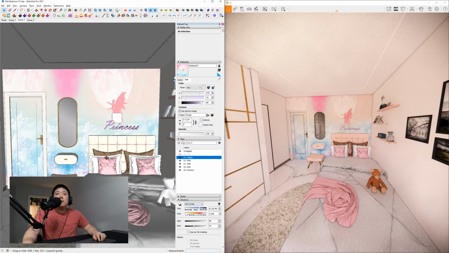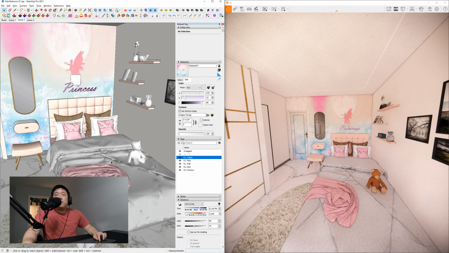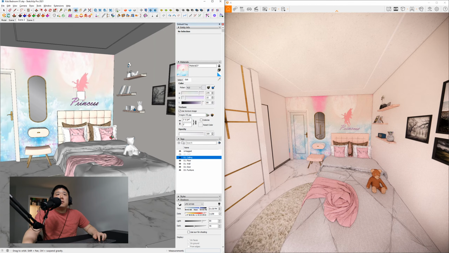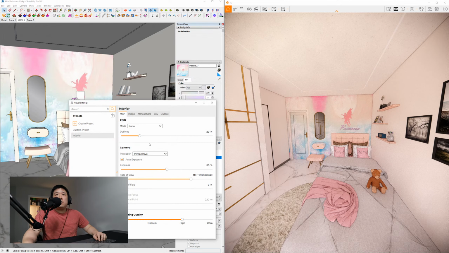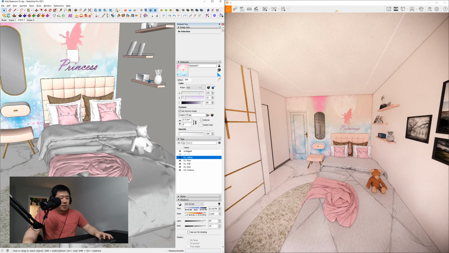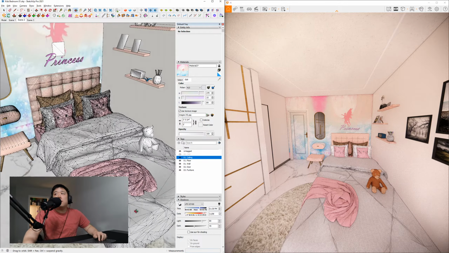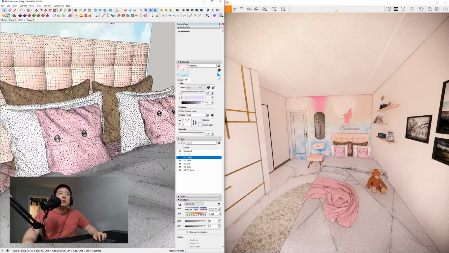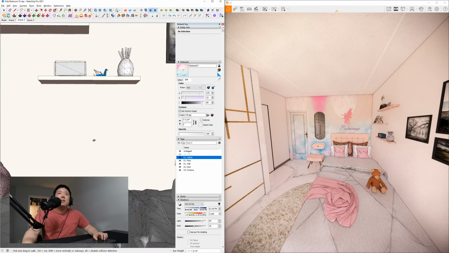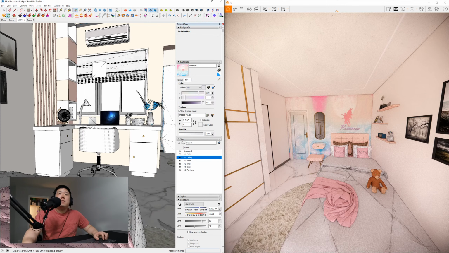So I like that. I really like the bed. I can't complain. Sometimes having a good amount of detail on your bed is really difficult. Sometimes you can have a very boxy bed versus one that actually has a blanket on it. This one, it suits, so I'm not going to bother. It's seemingly like a lot of edges, but in specific, this is not too much in comparison to other types of geometry that are in here.